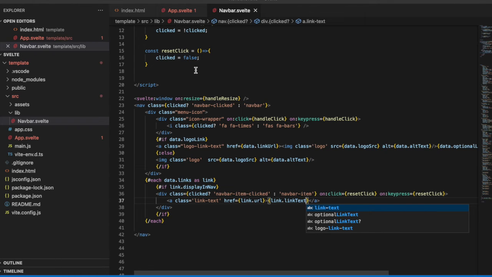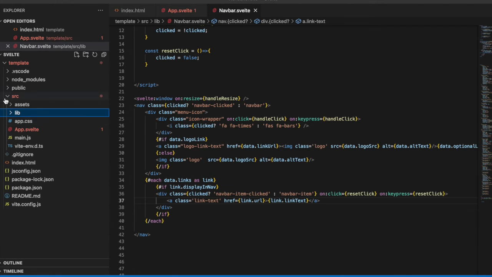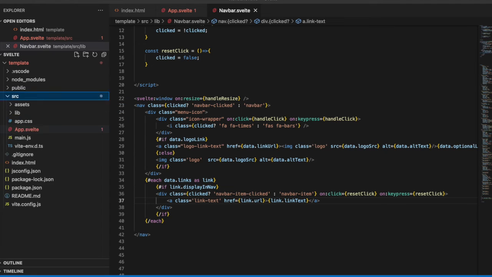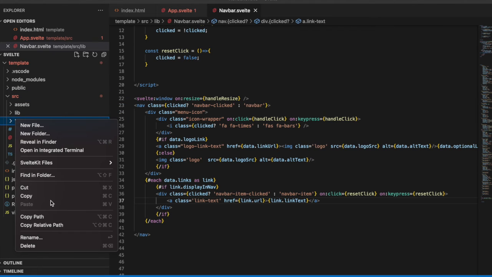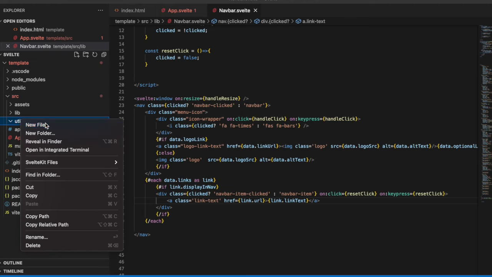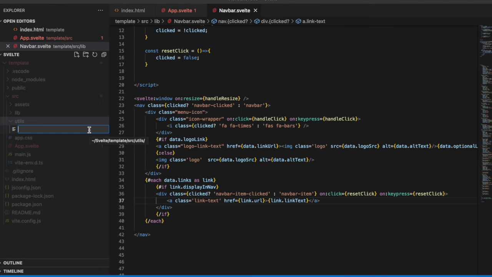Now we have this super cool navigation bar that's doing all kinds of conditional stuff. However, all of the text that it's going to render, all of the links, all this stuff is coming from a file that we need to create still. So let's go ahead and create that file. We can create inside of source, let's create a folder called utils, and inside of, well, maybe we should make that lowercase. Let's rename that before we move on, just to keep things consistent.